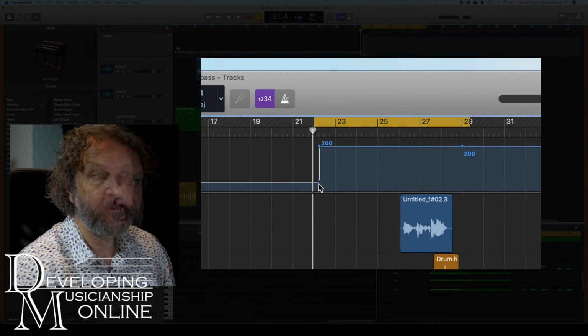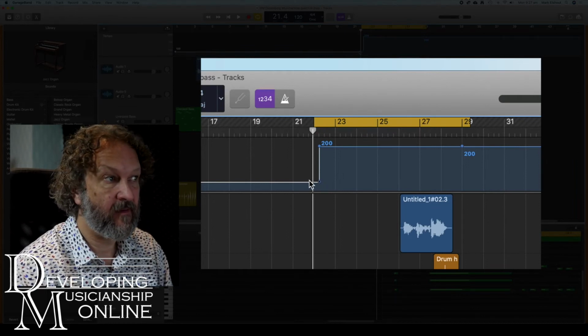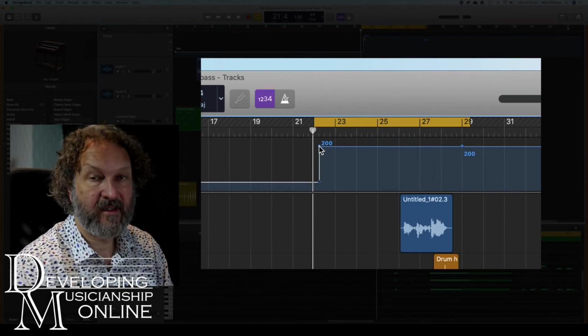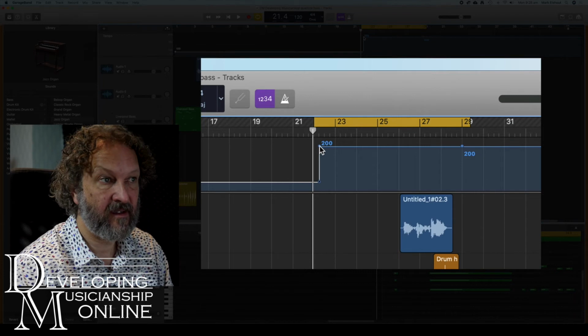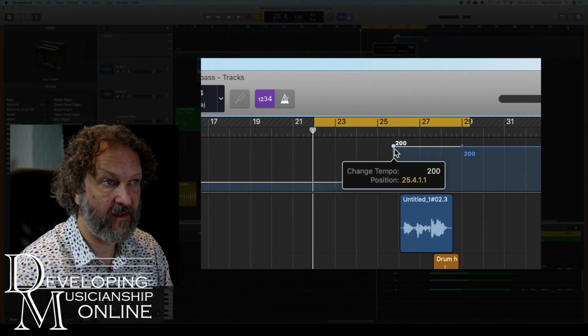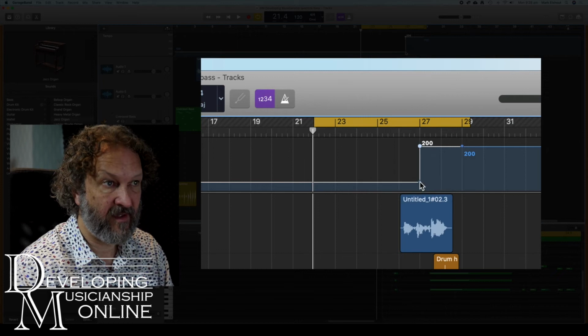Now you'll see this circle in the bend where the speed changes from 200 to 120. This is a bendable circle, so anything that's a hollow circle can be bent. In other words, if I click on this top one, you'll see it just drags the whole thing. It's non-bendable. The one on the bottom is bendable.